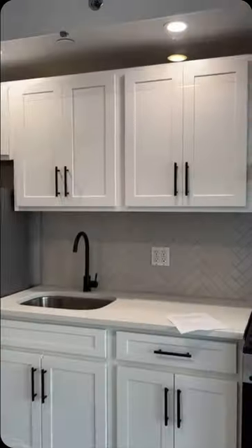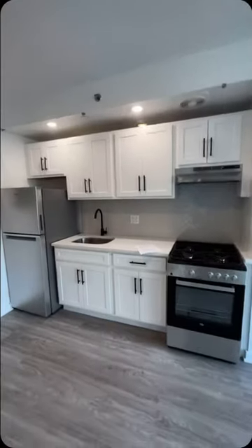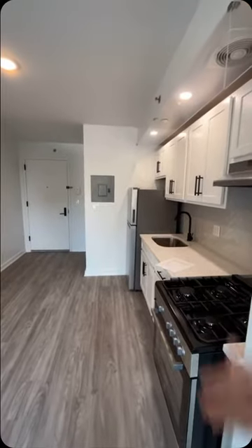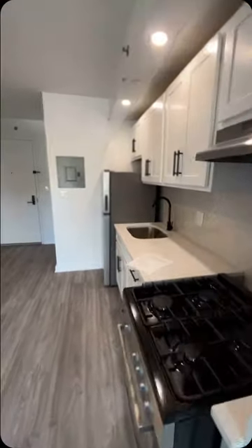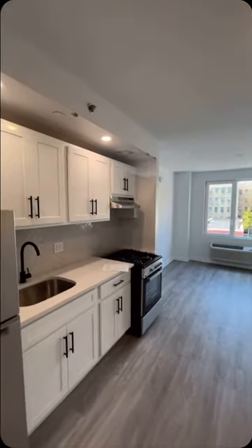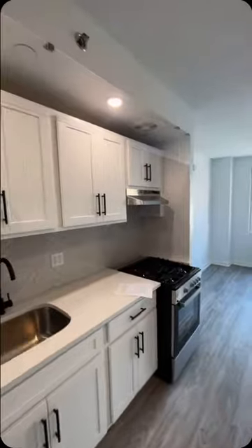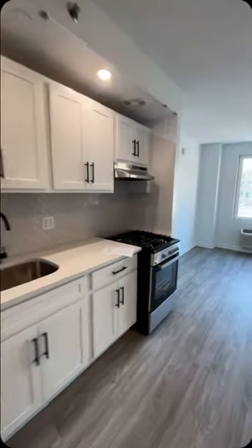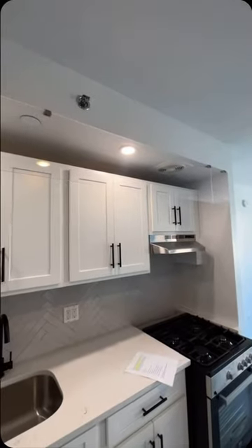And I like what they did up there. Sometimes you're required to create some sort of divider, and usually it's a drop-down ceiling, which can kind of get in the way visually. So they put up a little plexiglass. I'm sure there were financial considerations to that as well, but I think it looks good. Plus the cabinets open — and I know that cabinets opening shouldn't be something you'd need to consider, but I've seen situations where a drop-down ceiling blocks the cabinets.